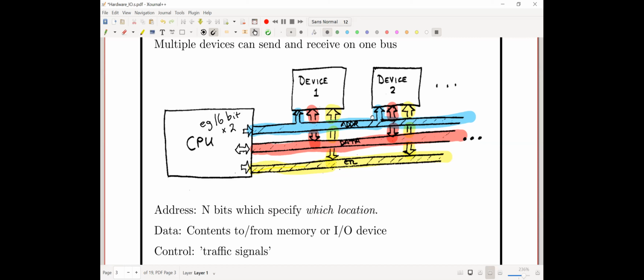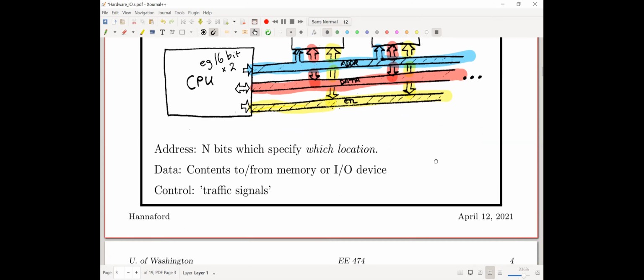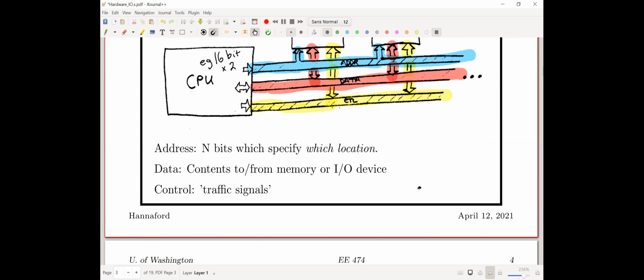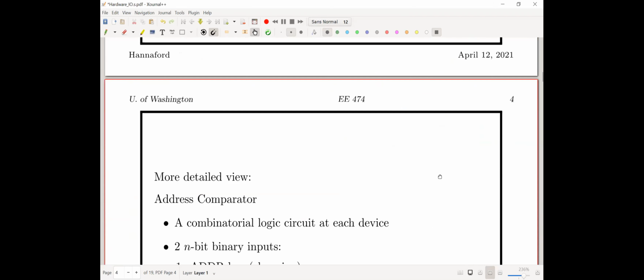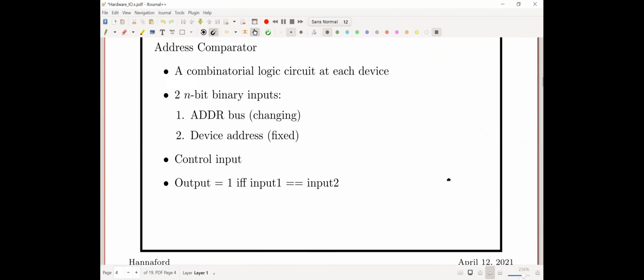So not just within a device, but we've got to know device 1, device 2. We've got to talk to them individually. And data is the contents to or from memory, etc. Control is the traffic signals.